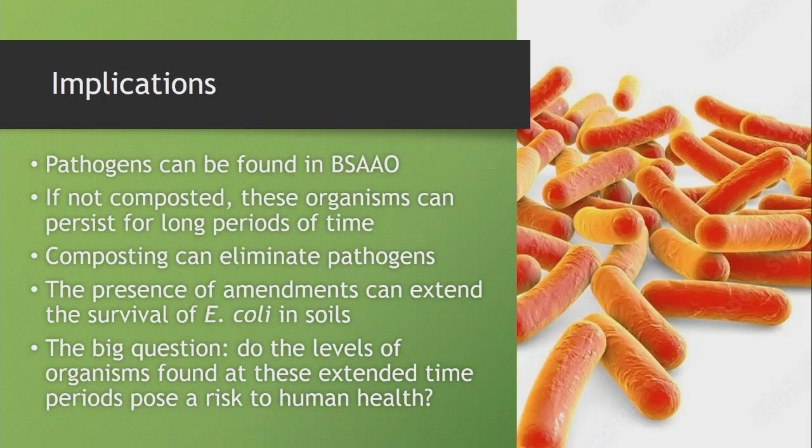So just to leave you with a few implications, a few takeaways that Keith wanted us to discuss. Yes, we can find pathogens in biological soil amendments of animal origin. I don't think anyone is really surprised by that. We want these composted, but that's not practical a lot of times. It's extra handling, it's extra time, equipment, money. So we are interested in how long these can persist. Composting can eliminate these. And we're finding that some of our amendments can actually extend the survival of some of our microorganisms in soil.